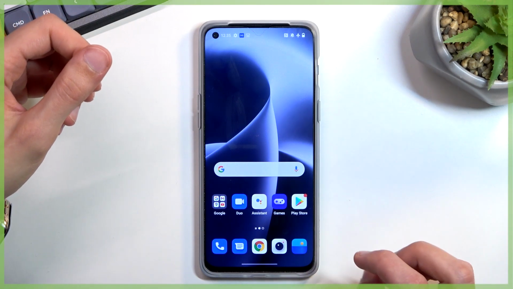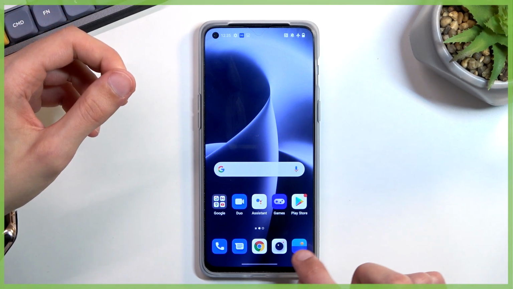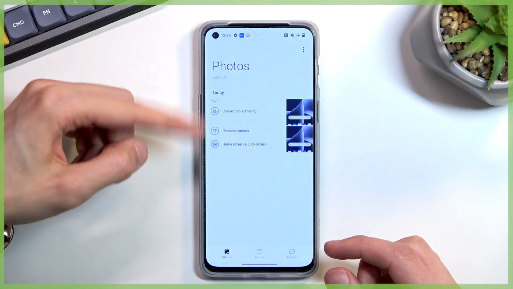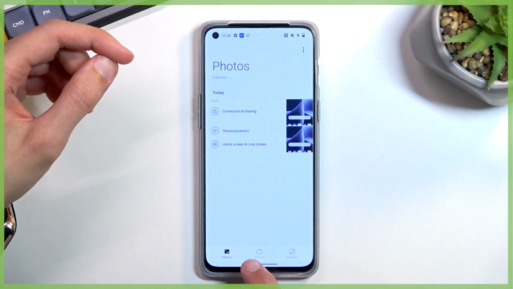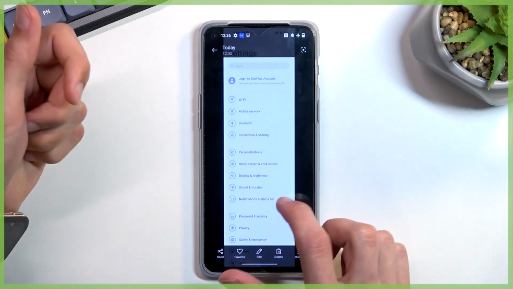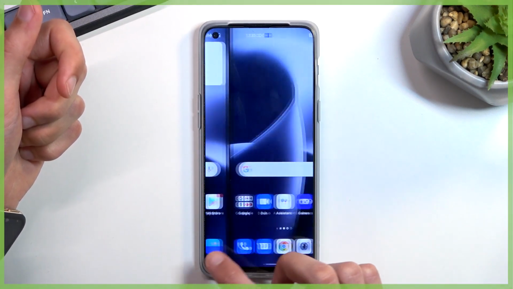So now both of those screenshots that I've captured can be found in the photo application. So when I open it up, as you can see, there they are. You can also locate them under albums and screenshots. So there we go, there is the settings and to a normal one.